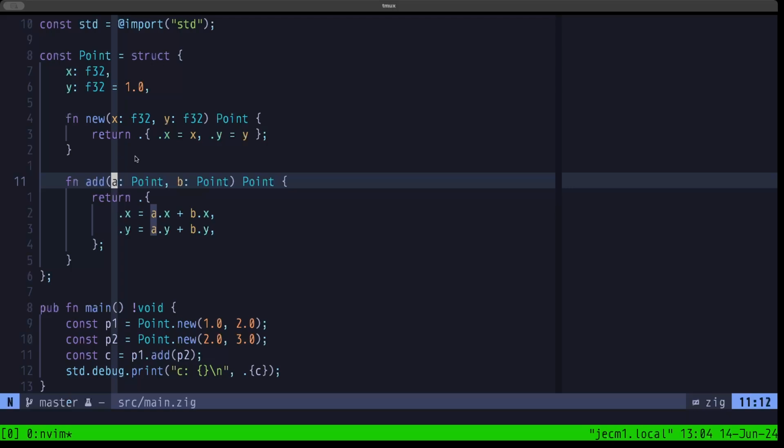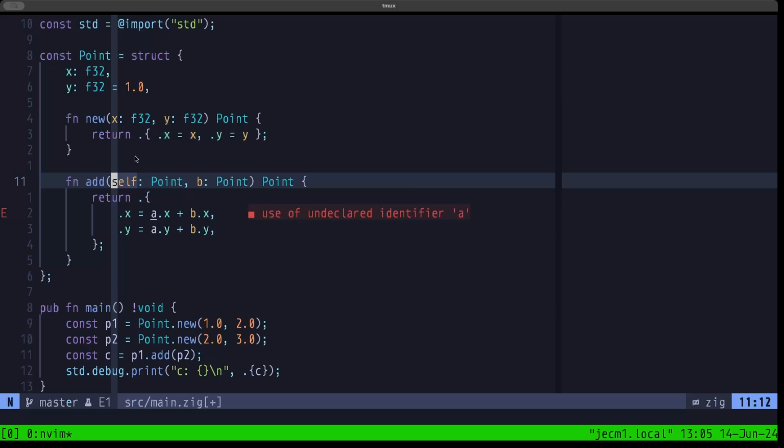Also, you will see that it's customary, when you have this situation where the first parameter has the type of the struct, to call it self. But this is not a requirement of the syntax of the language.